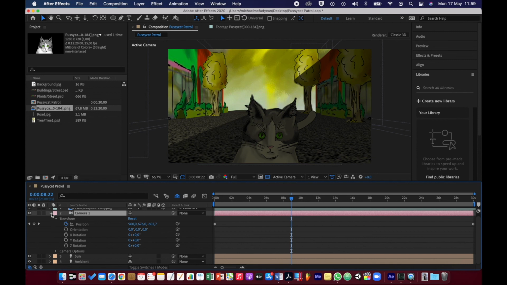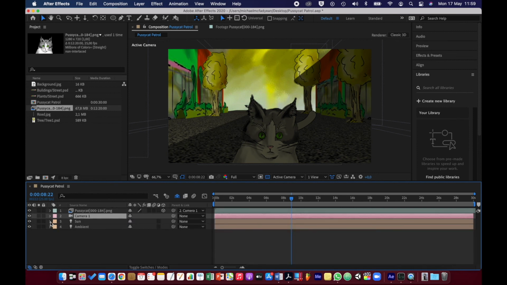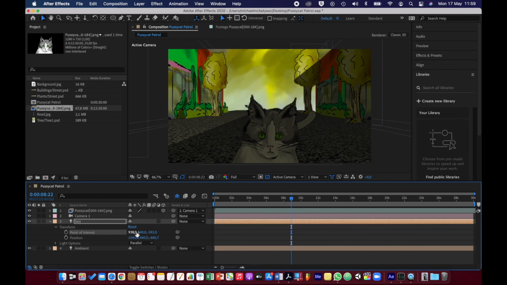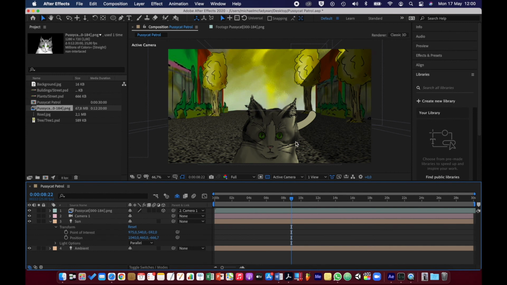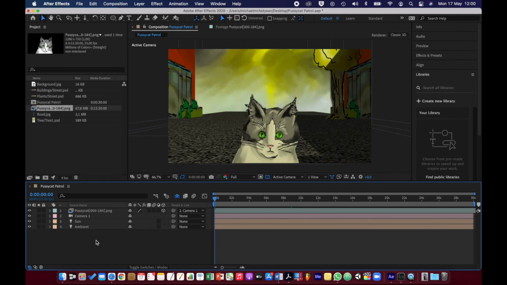No, sorry, not camera point of interest. What am I doing? It's the sun point of interest. I think I'm just going to move the x-axis over a little bit so that we get some, yeah, that looks nicer. Okay, so he's getting a bit of shadows on him, but also a bit of dappled sunlight.